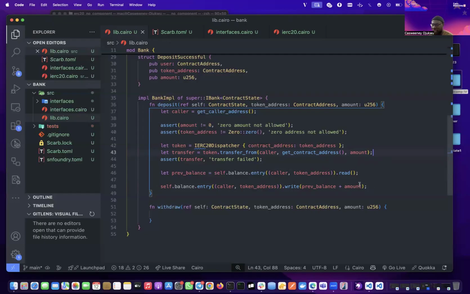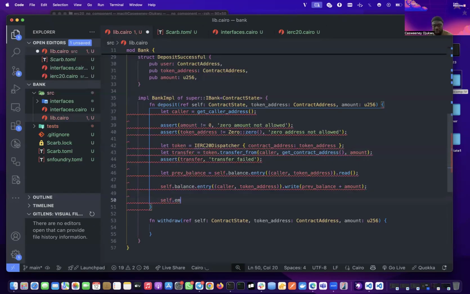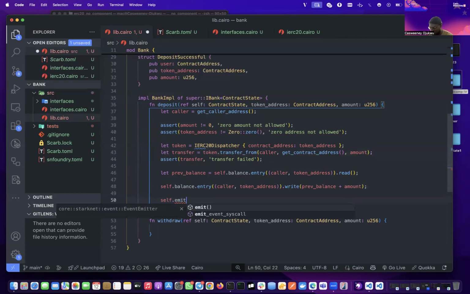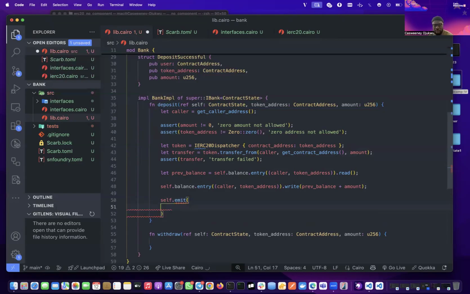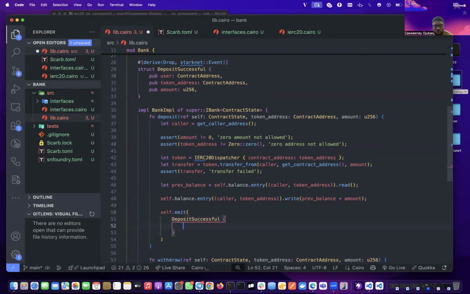Let's proceed. So let's emit an event. So let's say self.emit, right? So self.emit, you open this guy. You now pass in, what do we want to emit? We want to emit deposit successful. Now, when you open deposit successful, it has fields. So the fields now is what you're going to fill in. The user.